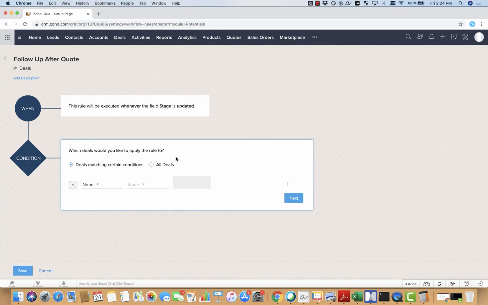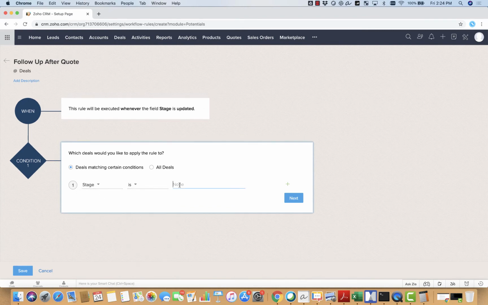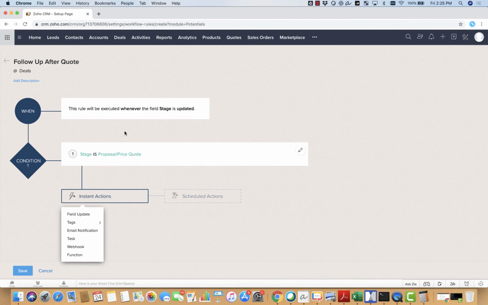And then I need to set the criteria for this because I don't want an activity scheduled every time the stage changes. I only want an activity scheduled when the stage changes and the stage is now quoted. That's not the exact term, but stage is proposal / price quote if we're using the stock out of the box list of stages, which you certainly can and should customize. Okay, this is my demo account. Okay, so now I've set the criteria there. So here's our trigger. When the stage field changes and the stage is proposal / price quote, then we have all kinds of wonderful options here.